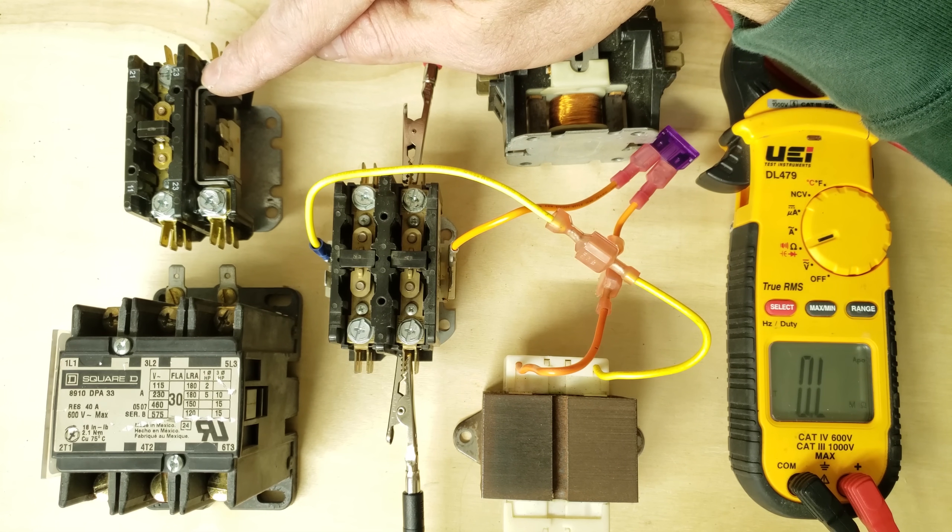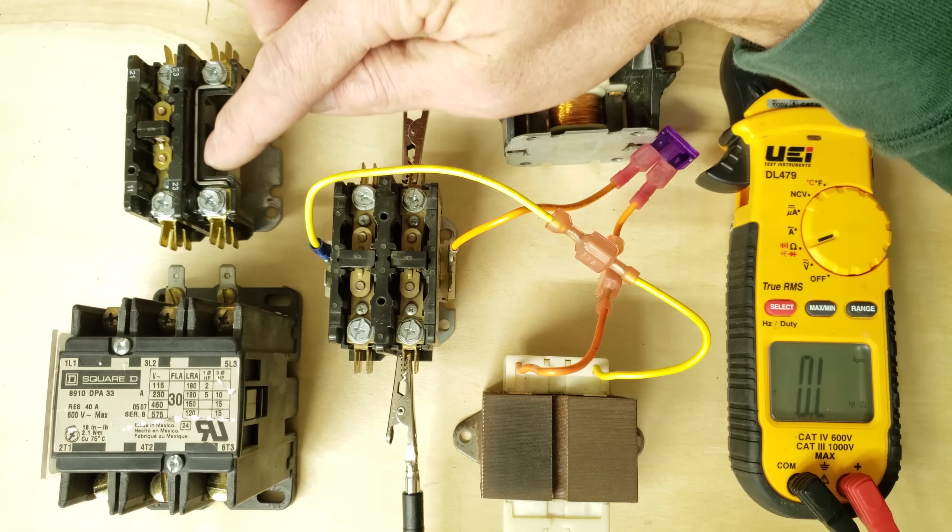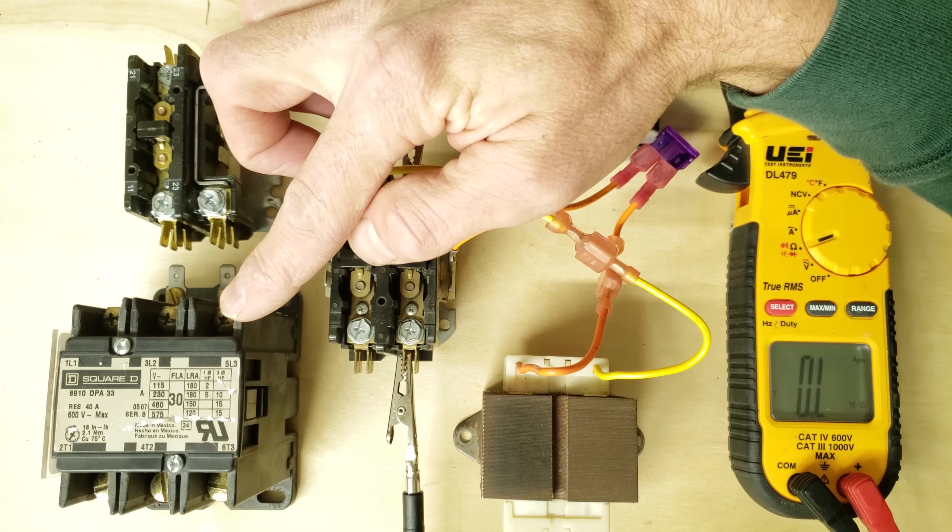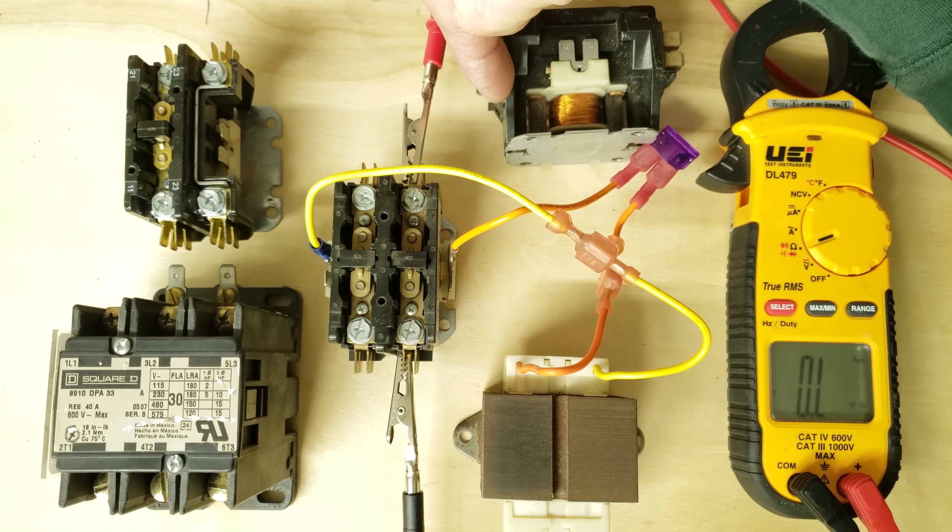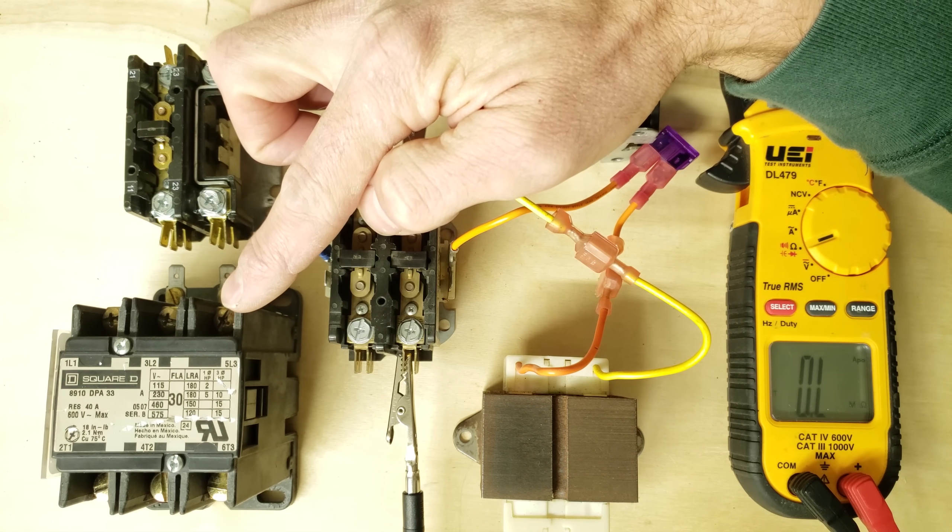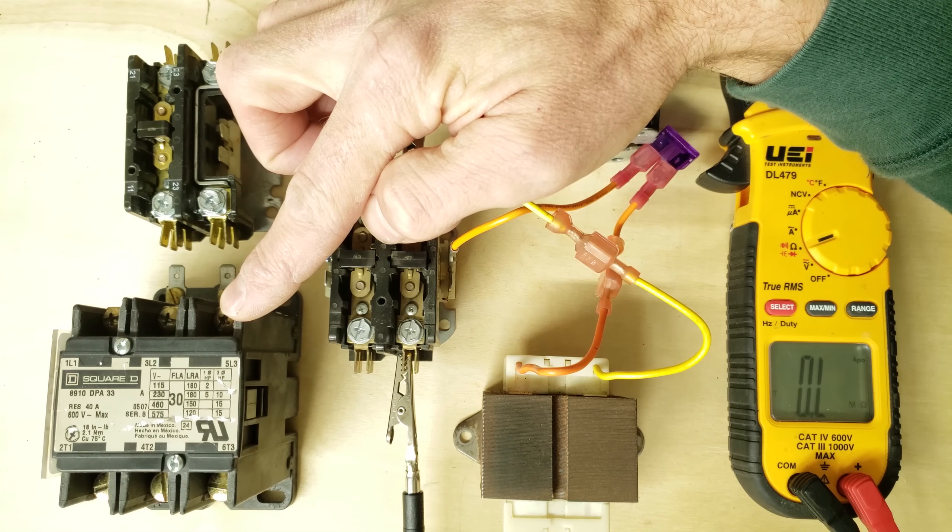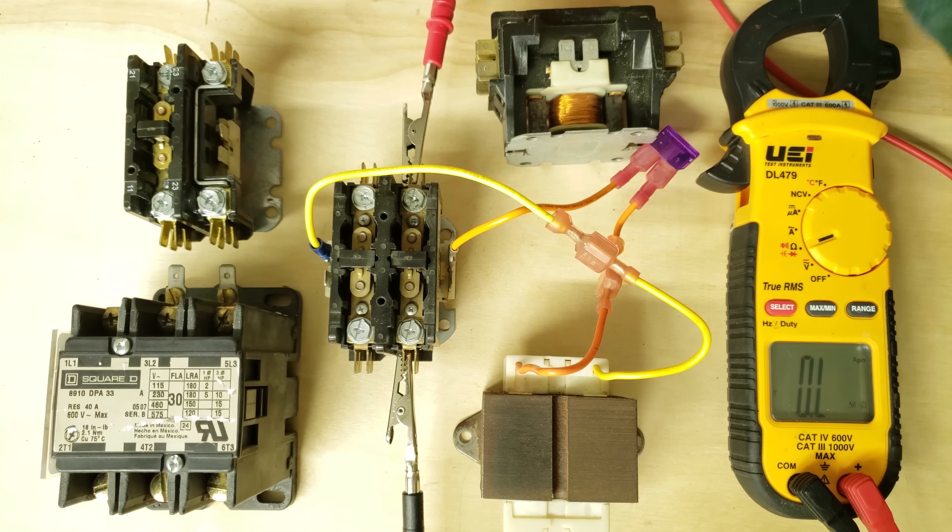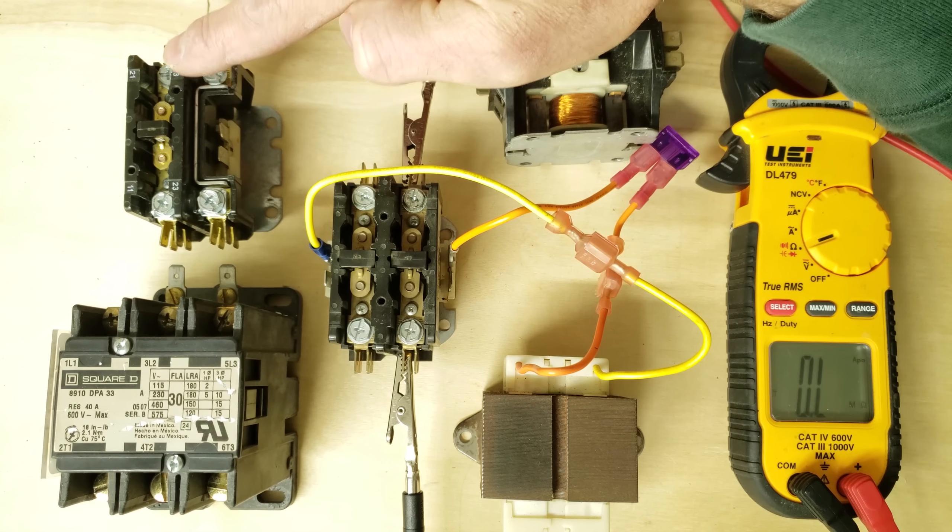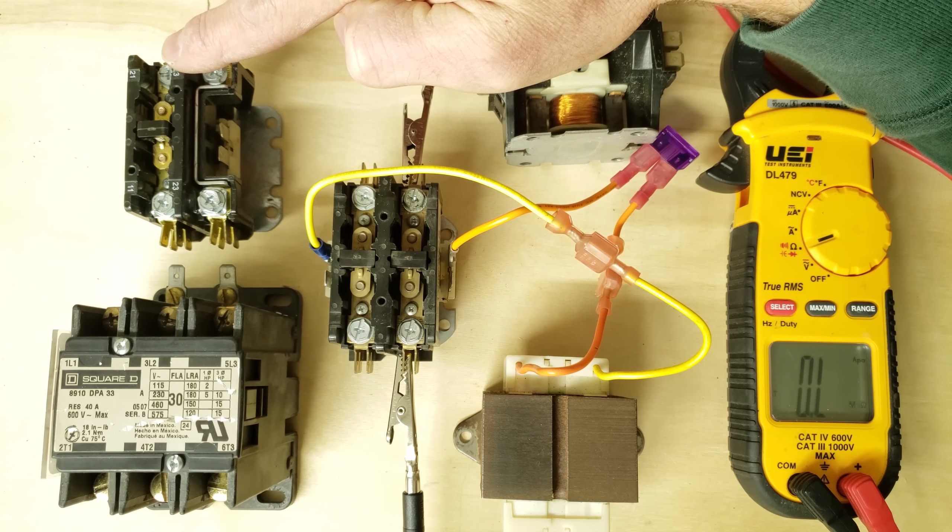This one is a single pole contactor, it has one pole that's fixed. Here's a three pole contactor. In some cases we have 24 volt coils, in the instance of this one right here we have 120 volt coil. You have different FLA ratings which are full load amps and that has to do with the amount of current that's passing across the normally open contacts when they're closed.